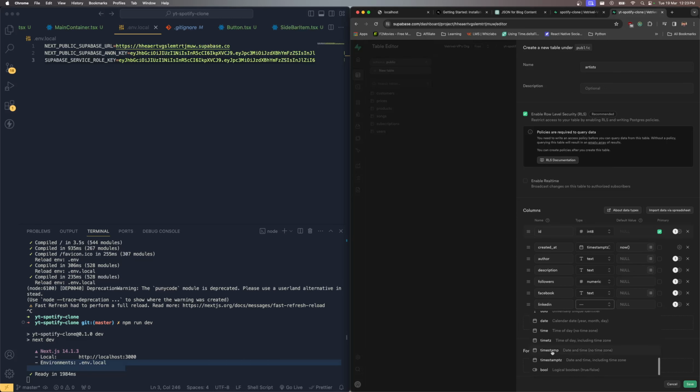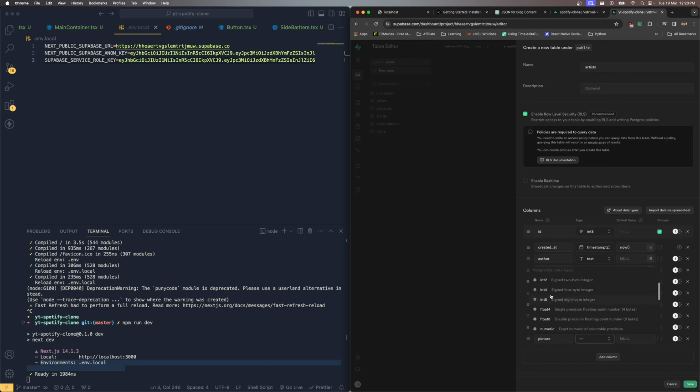LinkedIn, and that is going to be text. Twitter, and that is also going to be text. And along with that, we need to bring, what's that one more thing, Instagram. So these are the things that help the author to follow themselves by using these profile URLs and all those things. And one more thing we need to bring, that is the picture of the artist, and that is also going to be text. I'm going to keep it as the text itself.